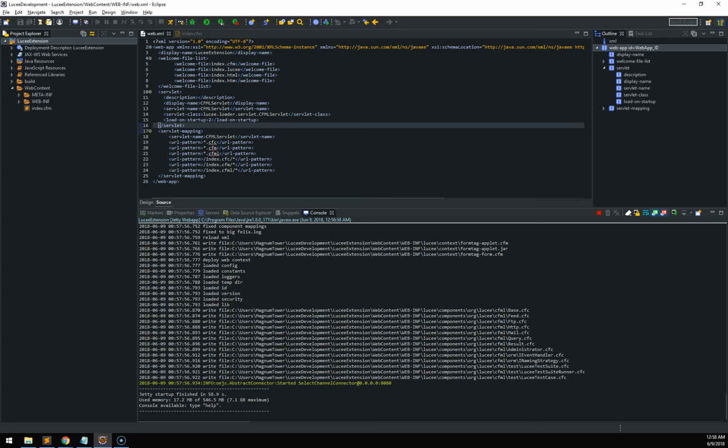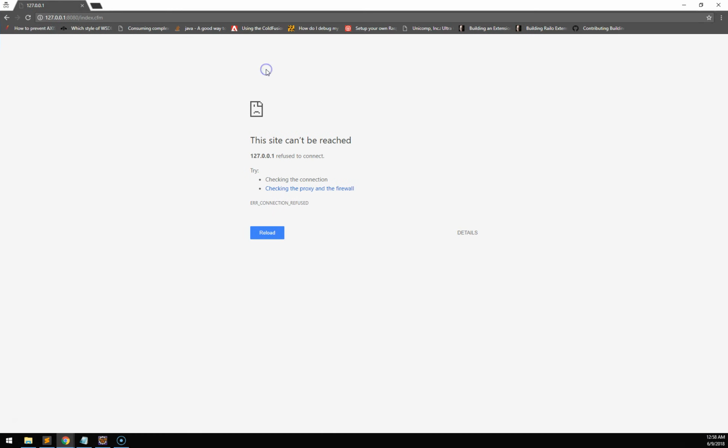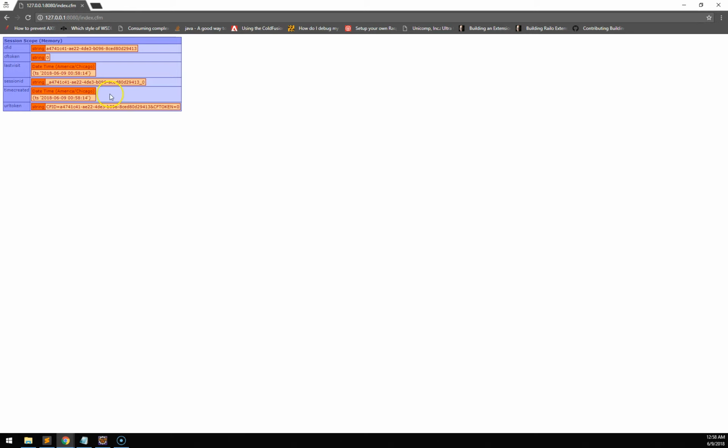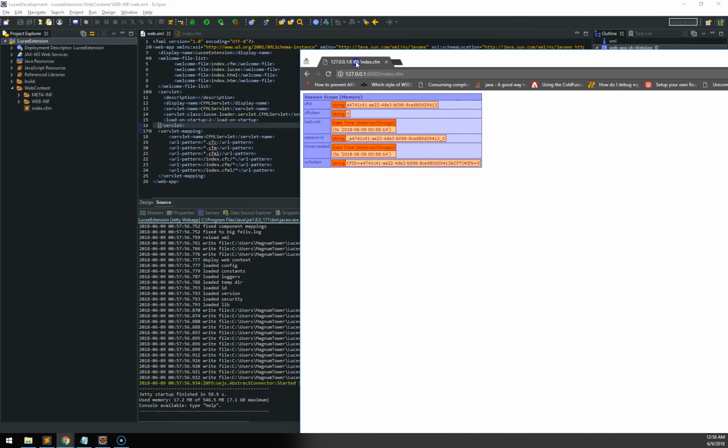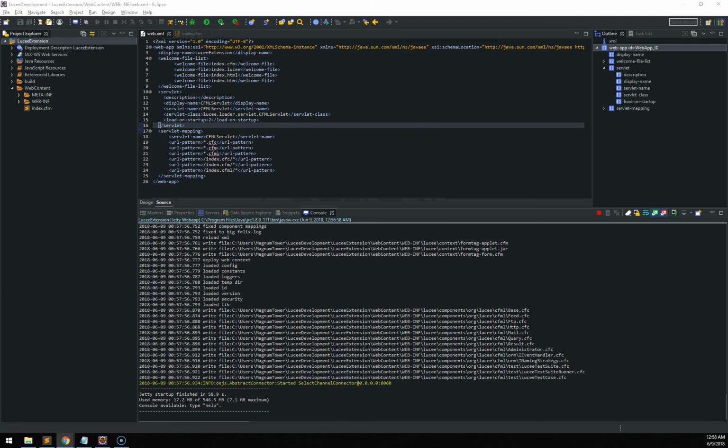So you'll see Jetty startup finished. That's what you want to see. And then you know it's running. So go ahead and go to your web browser again, and then you should refresh the page and see output from Lucee. So now you know that Lucee is up and running inside of Eclipse using Jetty, and you can start creating your Java files now.